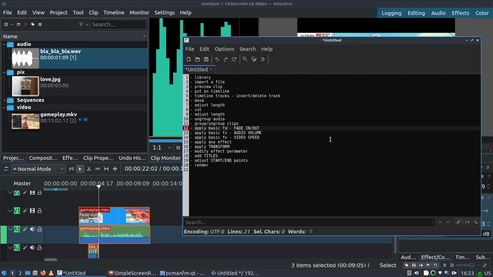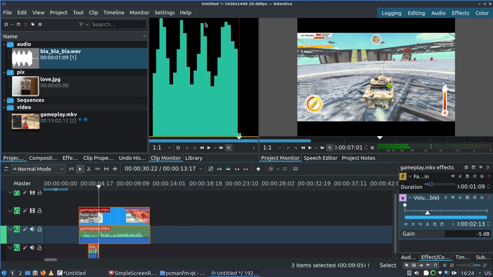Great. What else can I tell you? Yes, video speed. Oh, by the way, here we have an asterisk, which indicates that this video has been modified, but not saved. We have also the video profile, 25 frames per second with this resolution. Now, let's change the video speed.